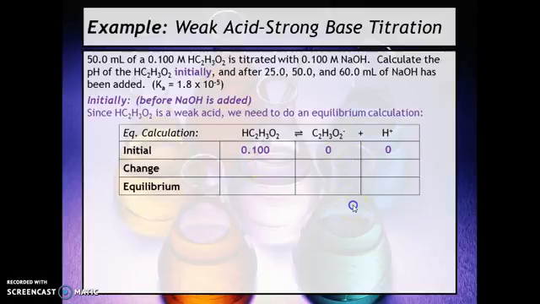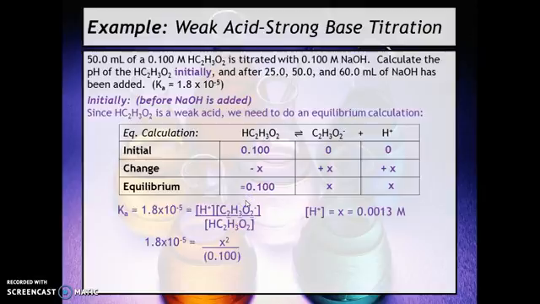Which way is it going to shift? To the right. So I'm going to use my 5% rule. Say, hey, it's going to be less than 5%. It's a weak acid. Plug it in using my Ka and calculate for X. Then what do I do? Negative log, get my pH. So you should recall all this from last chapter. You just have to now recognize strong acid, strong base titration versus weak acid, strong base. So when we have a weak acid, follow this same process we have been before. It just kind of adds an extra step.